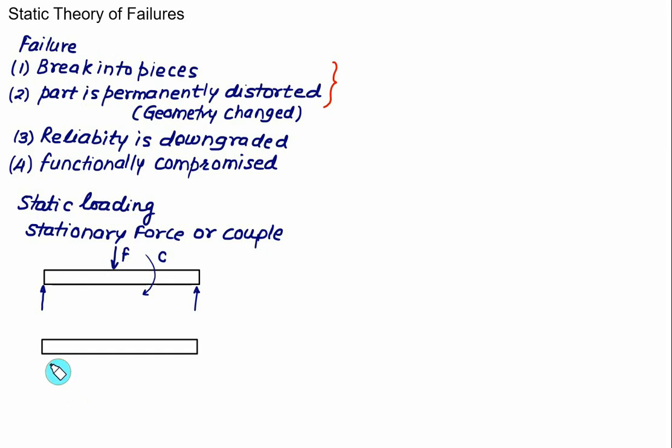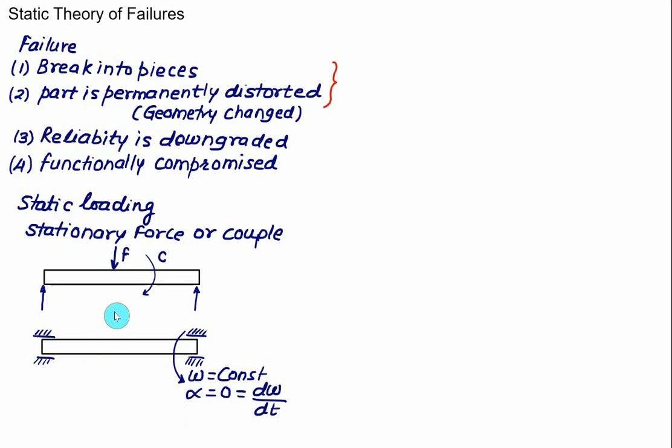Or we can consider a shaft supported with the help of bearings at both ends. Suppose this shaft is rotating at a uniform angular speed equal to omega. So omega is a constant value and therefore angular acceleration alpha will be equal to 0, as alpha is defined as the rate of change of angular speed with respect to time. Since omega is constant, alpha will be equal to 0.